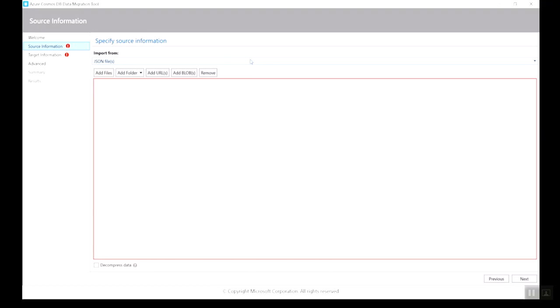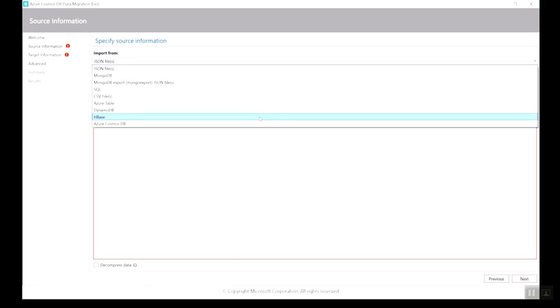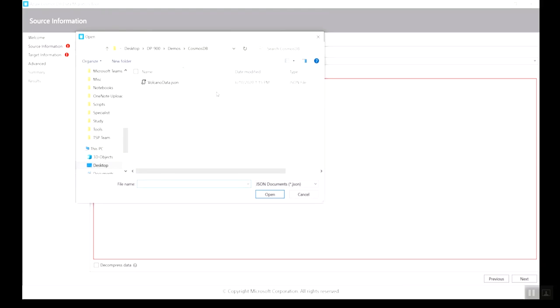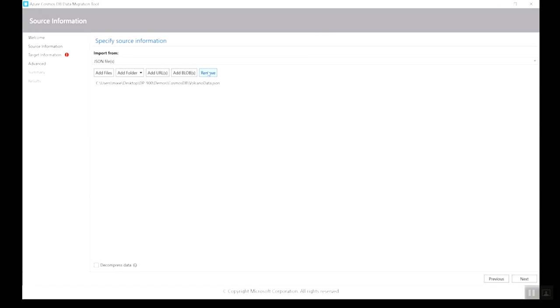So we come into source, and again, we can import from a couple of sources: JSON files, MongoDB, SQL, CSV, and so on and so forth. Now I'm going to add a JSON file from my desktop. So I'm just going to go add files. I'm going to pick this particular Volcano data JSON file, and I'm just going to open that.